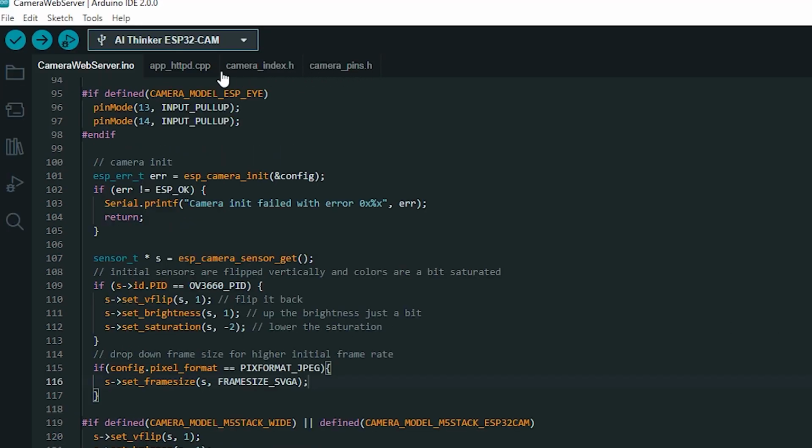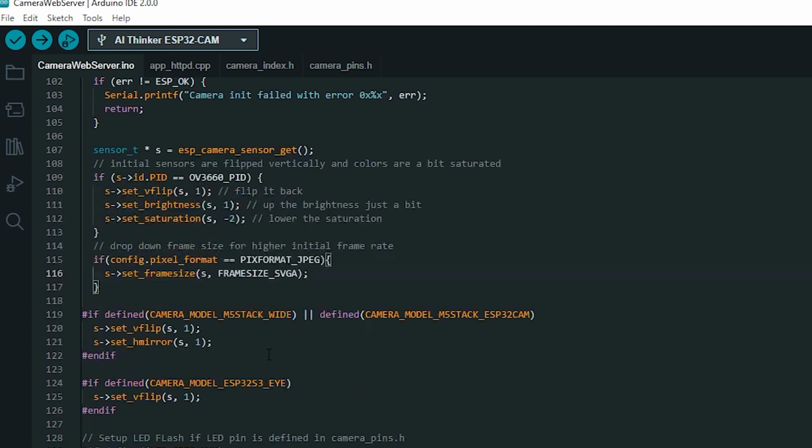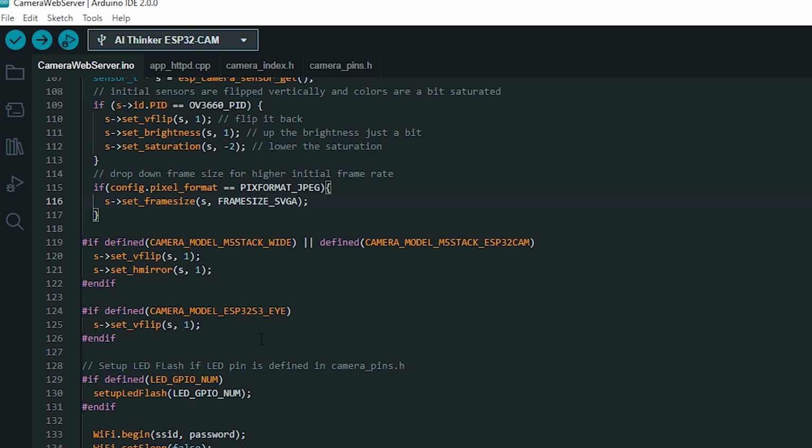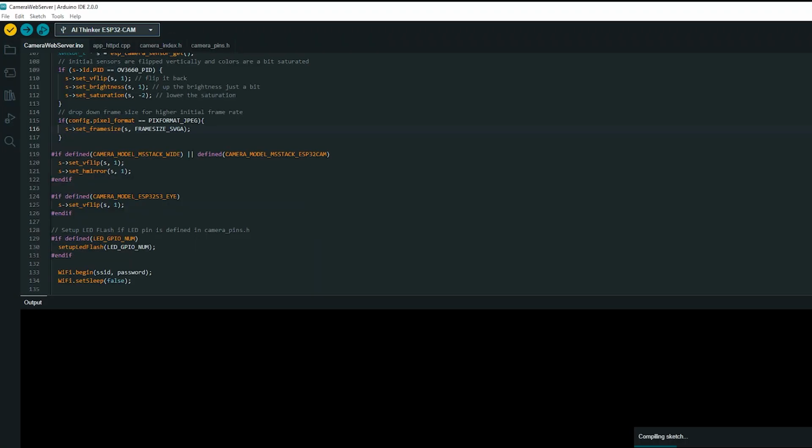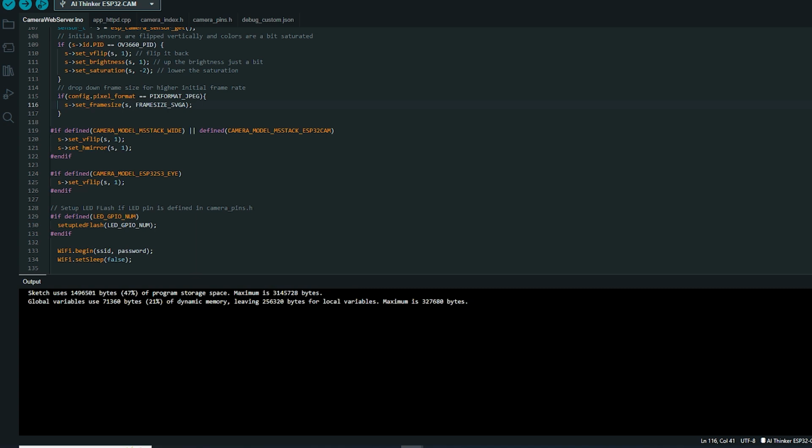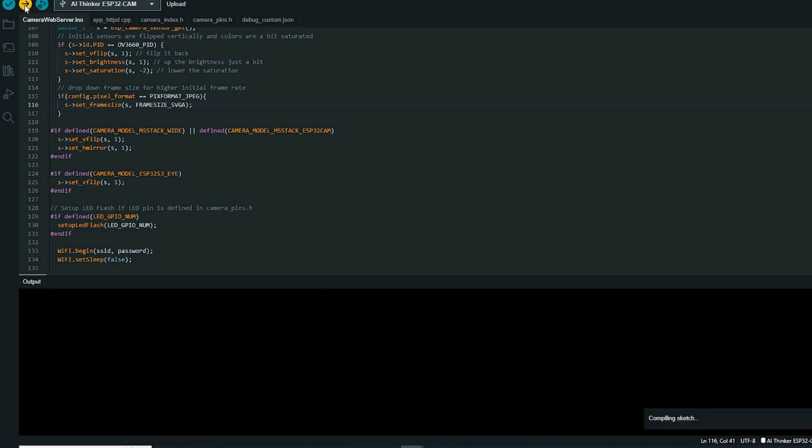And then once you've changed that, we're going to go back over to camerawebserver.ino, just double checking that everything looks okay, and everything looks okay to me. While the board's plugged in, it's always a good idea to verify that the code is right. It will compile the sketch, which takes about a minute or two. And it looks like the sketch is valid. So what we're going to do now is upload the sketch by clicking the upload button here, which will install the sketch on your camera.